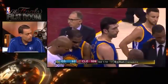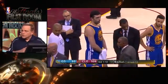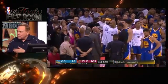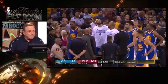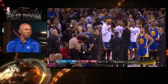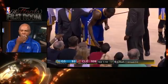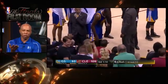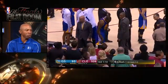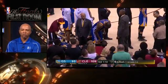Have you ever seen a game with more stoppage than this game? It's been a while. Think about how long players have stood around waiting for reviews, waiting for decisions. And at this point, if you're Golden State, you feel like you're starting to get some momentum. Not a bad defensive quarter when you compare to giving up 86 in the first half. They've only given up 23 points at this point, so they've had a terrific defensive quarter. And it seems to me like they're just starting to get a stretch here where they're going to be able to attack that second team of Cleveland.